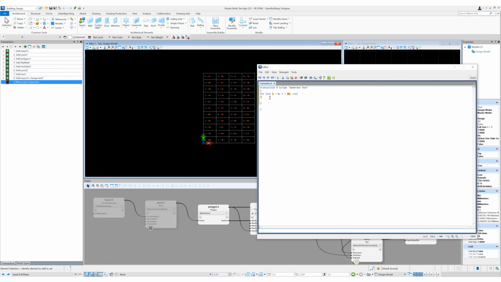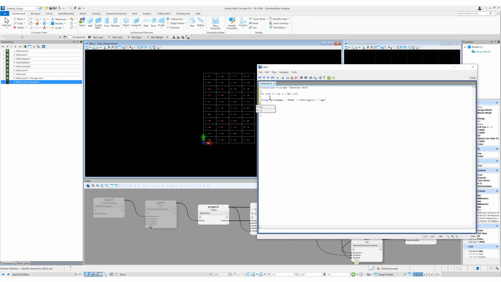We are now going to need a string for the new file names for each of the files we're going to generate. So let's build that up by typing string myFileName equals in inverted commas math plus toString and then open and close brackets and inside put i plus and then inverted commas .dgn. So this will take the math and then add whatever integer we're up to in the loop. So math0 through to math49.